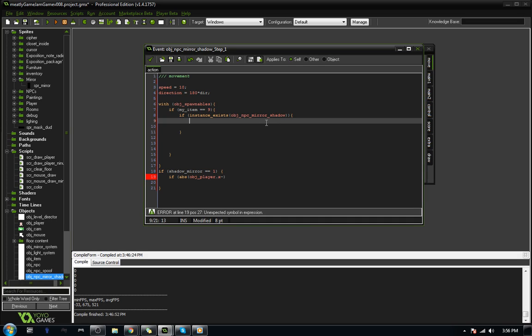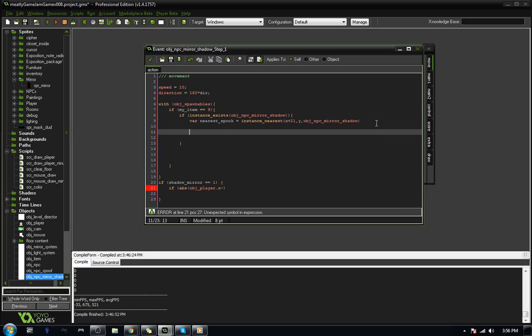So in this case I need to say var nearest_spook equals instance_nearest(x, y), obviously this has to be x plus 21, y, obj_npc_mirror_shadow. So this will now store the unique ID of that specific item.